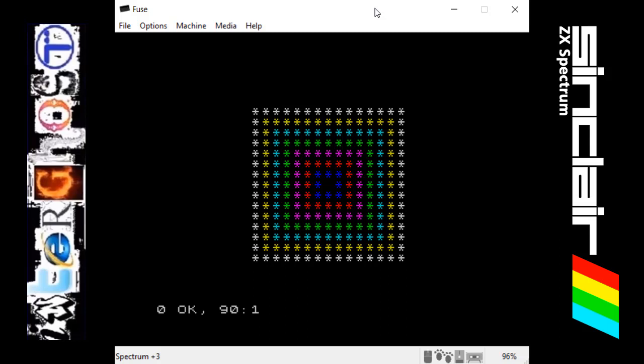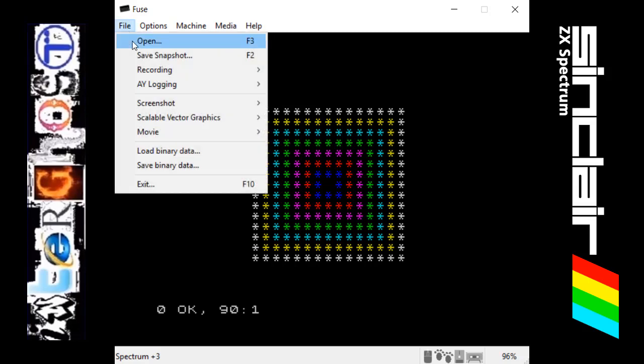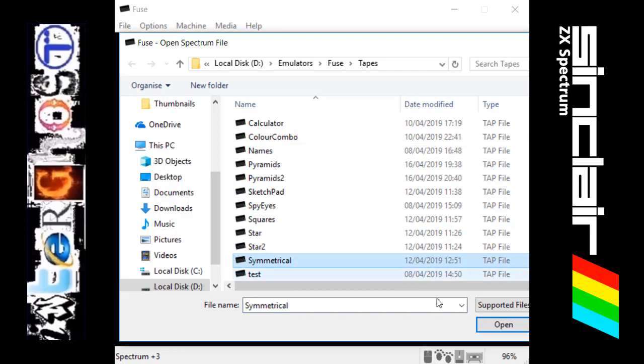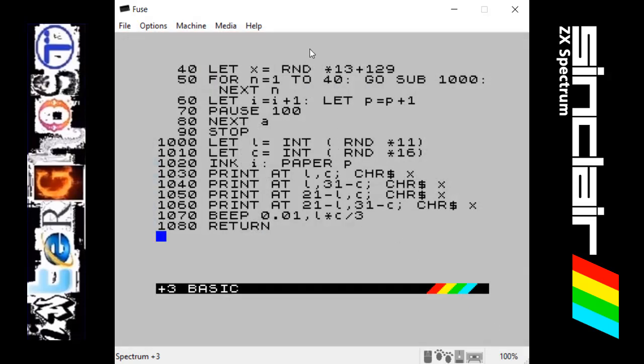So the next one we're going to do is the bright and flash, and to show this we're going to use the program we've used before called symmetrical patterns, and I'll just run that so you can remember what that is.